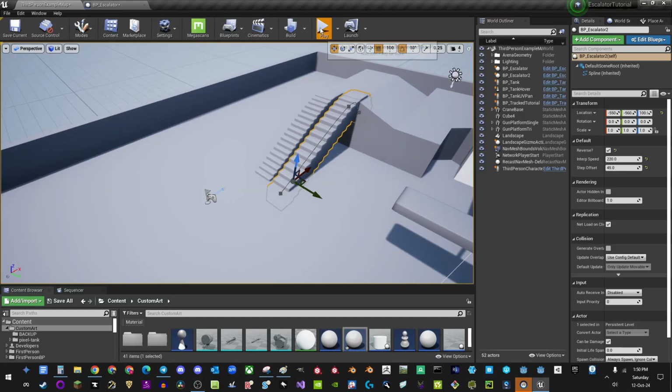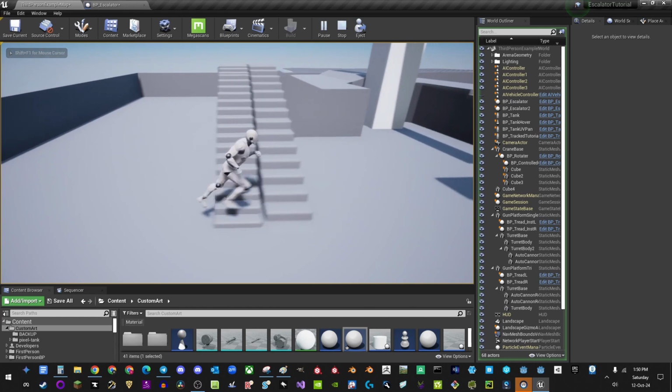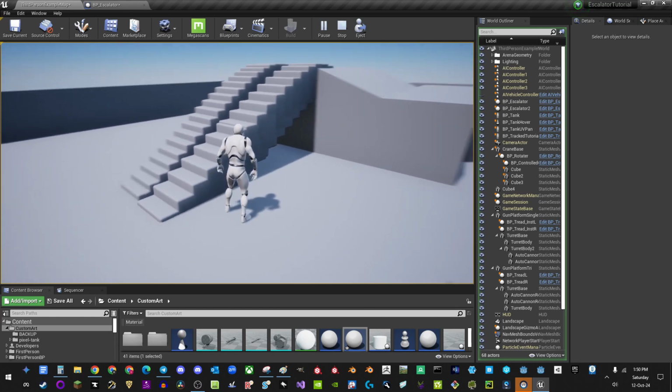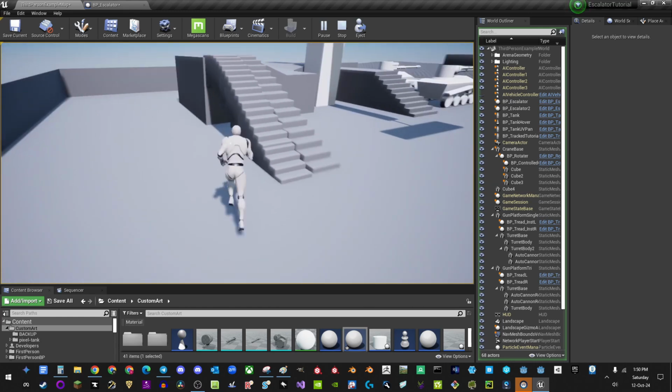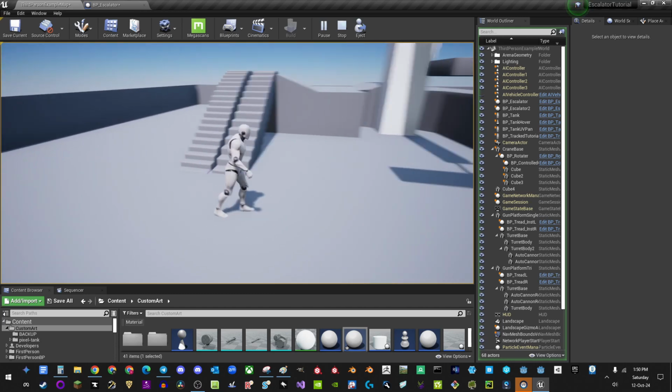Alright, in this video we're going to address an issue. We see those little paired up steps, and then it happens with this one right there, and we're going to fix that with the escalator. It happens for a pretty simple reason.